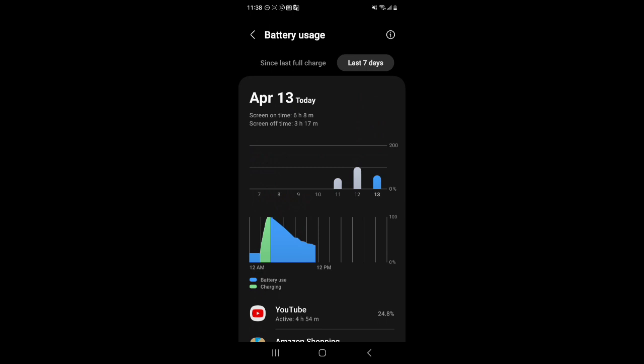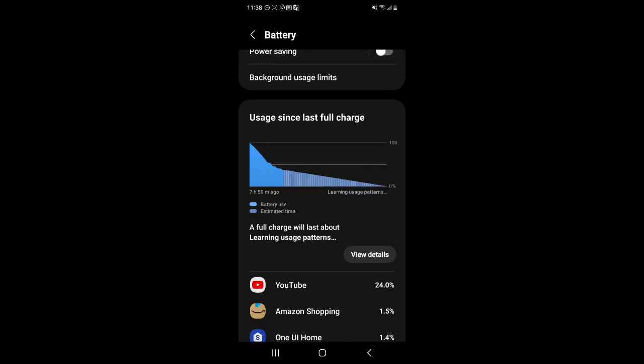And again, it still shows you that individual app usage along with the screen on and screen off time. I love this. Google, bring it back. The way y'all have it in stock Android is wrong. Bring it back, Google. So that's where you would go to access that on your Samsung Galaxy device.